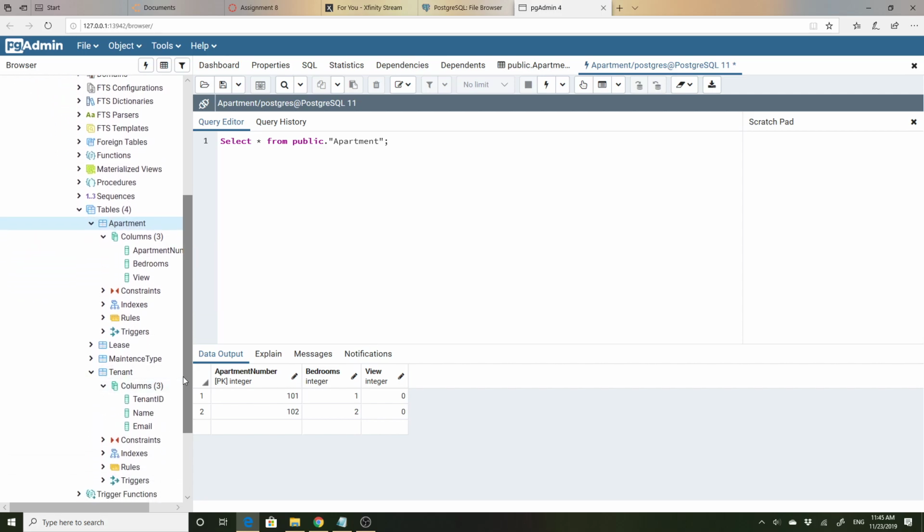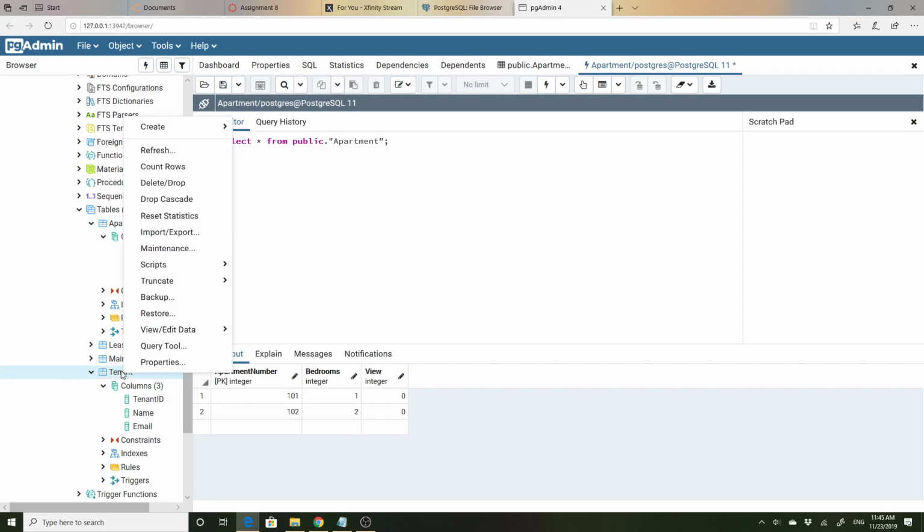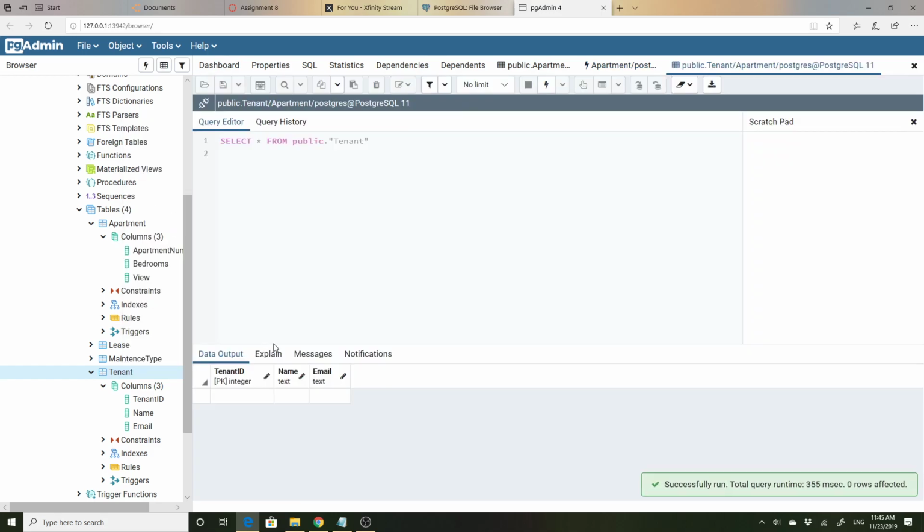So I am going to go down here to tenants. We'll enter a tenant. So I will right click, I will do view, edit data, all rows, and we'll enter a tenant.